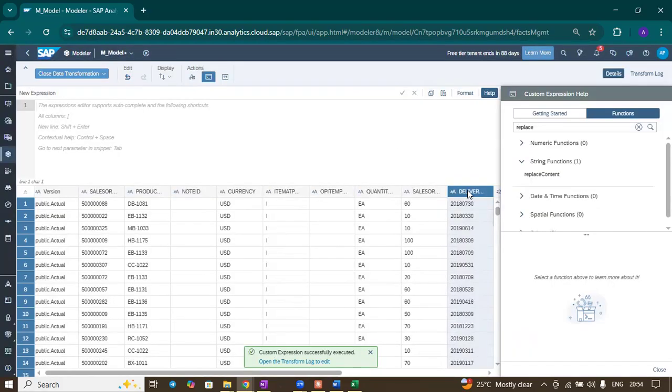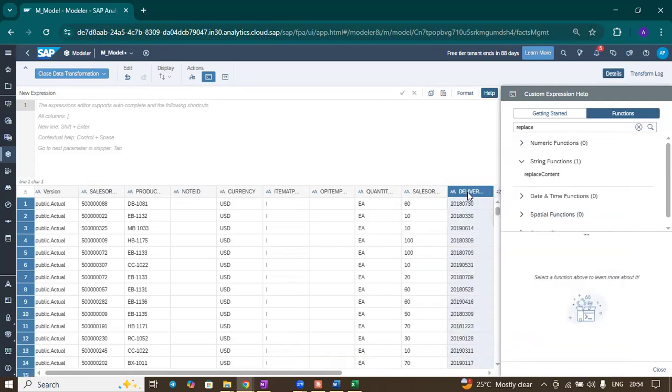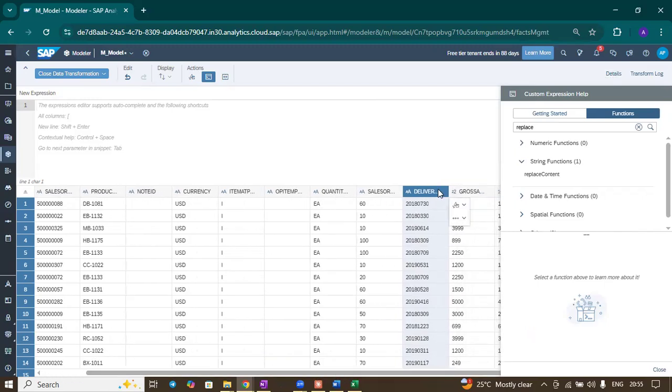Custom action successfully executed. You can again click here. Sorry. Click on delivery date. Close this. Okay, let me move this a bit. And let's save this first.